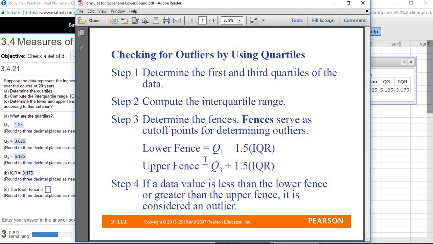The idea is that the data for the first quarter should not extend out more than 1.5 of the width of the middle 50% of the data, that is the IQR, or extend more than 1.5 times the IQR above the third quartile. So these two formulas you will need on the test when you get ready to take them or quiz. StatCrunch will not calculate them for you.